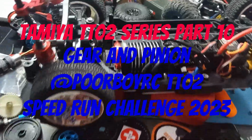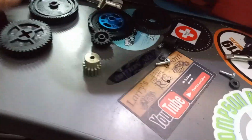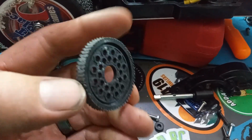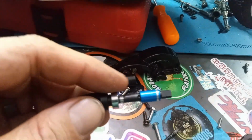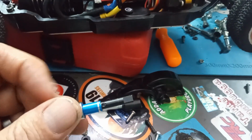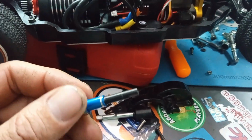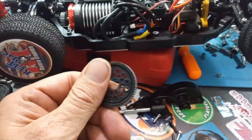Alright guys, I'm taking a look at the assessment of what I've got going on here. I want to show you guys what happened with the pinion. This is my 63 tooth that I got, the 41. See how that's ground down? That screw I was talking about, see what it did to my drive shaft? That was flipped the other way, so it still works, but that's definitely what ate my gear. It wasn't the spur mesh, it was definitely that. Well, probably a combination.